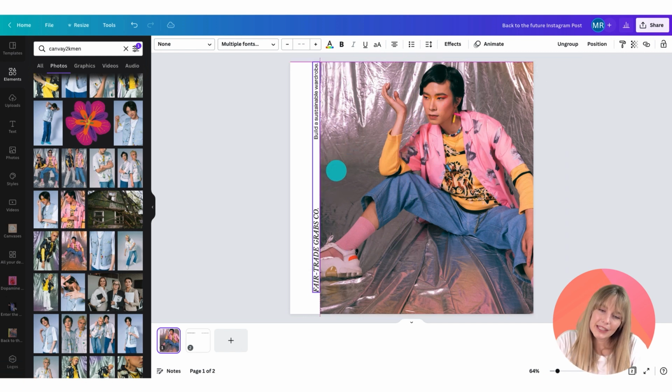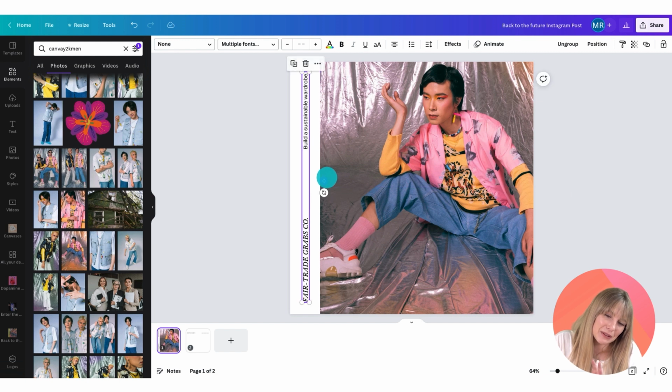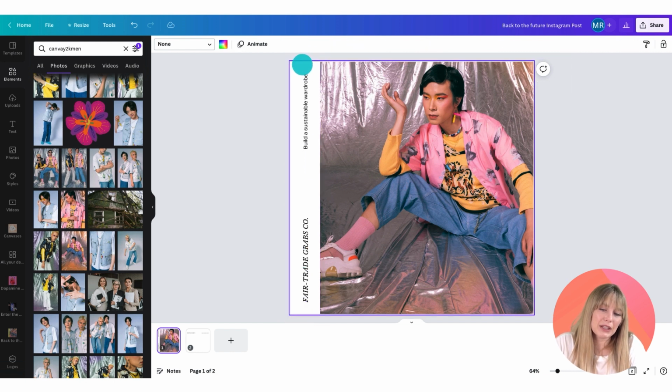Perfect. Now, this you might have to do a little bit by eye, but just put the text in and look for where it looks centered within that space, and leave a little bit of room either side as well, so you're just giving it a nice border to the edge of the document.